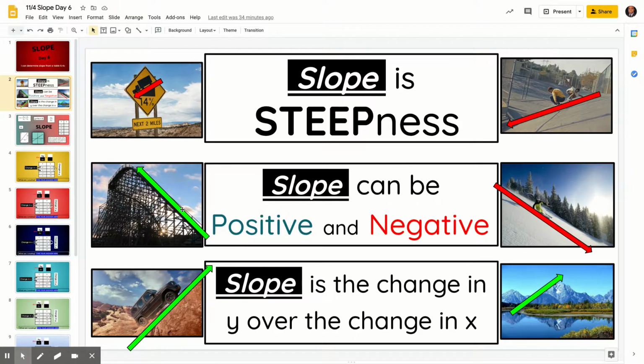Slope also matters in things like a roller coaster. Some of the world's greatest roller coasters have the greatest steepness. The same thrill seekers might find slope or steepness in mountain skiing, or just generic skiing, any type of skiing. Or if you're a big car person, truck person like Mr. Heisen, if you ever see guys with big tires and off-road Jeeps and trucks, slope matters to them because that's how much fun they're going to have. And it's going to tell them if their vehicle can make it.